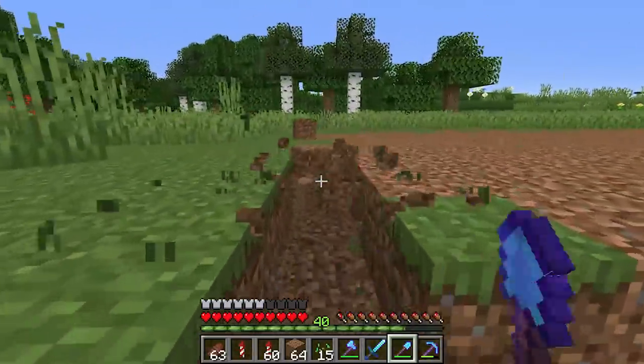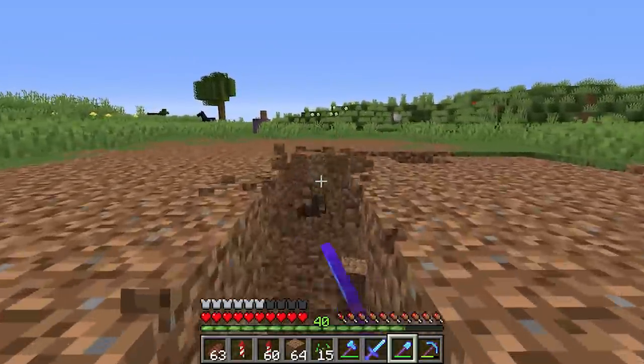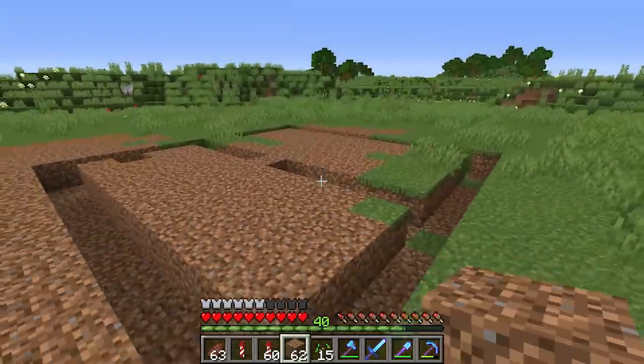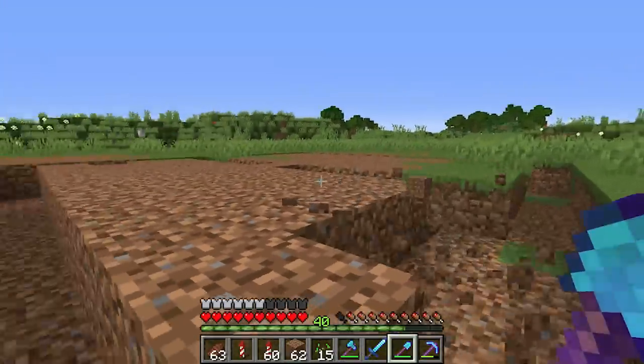And guys, when I say that this thing is easy, it's going to be so easy. I would say the hardest part about this entire farm is probably getting the villagers here. But since we have a village so close, it shouldn't really be that hard at all. So once you have this dug down too deep, you're going to want to make a canal for the mobs to fall in. So that'll be in the center.